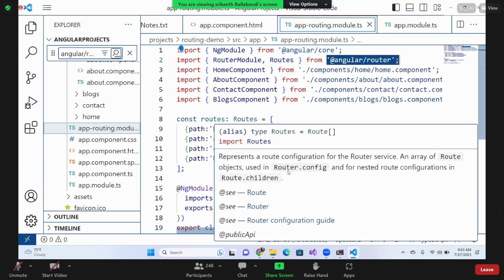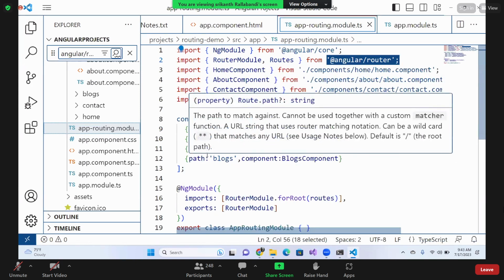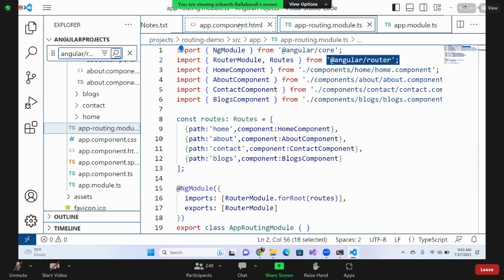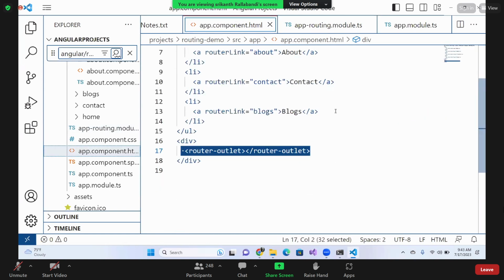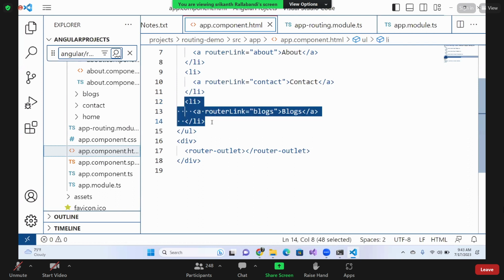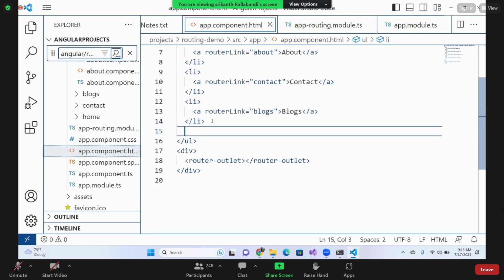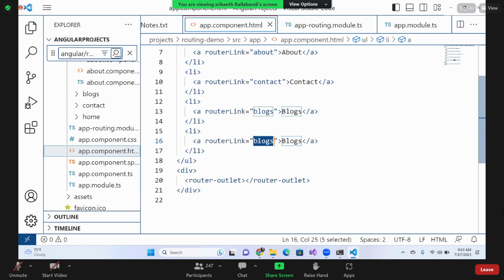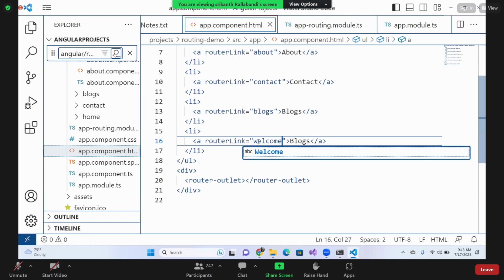And now when it comes to routing, you should understand another important point. Suppose I create a new link here. Maybe I'll copy this and paste it over here. Let's say I'm going to write a link, login.